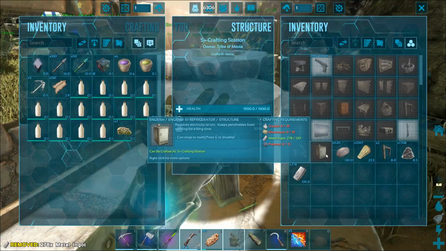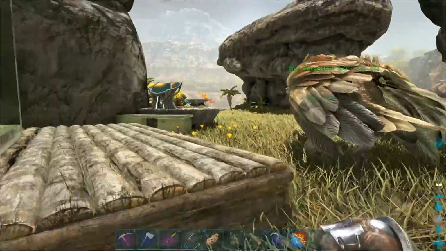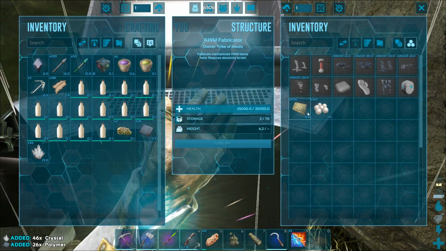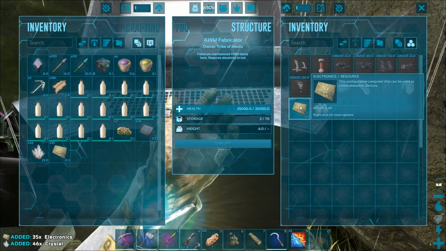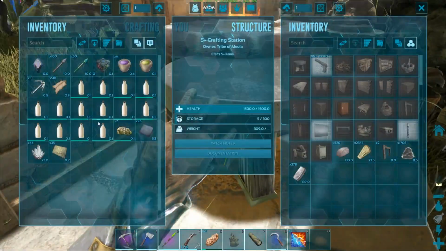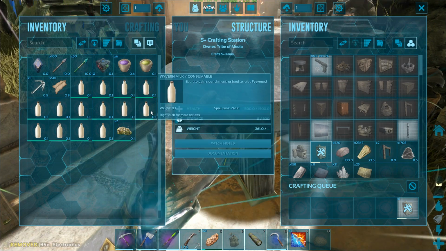So, refrigerator, there it is. 10 electronics, 25 crystal, 15 polymer. Man, I hope I got this stuff. I kind of just assumed, I don't actually know. Oh, it's close, but we've got it, thankfully. It was close. Thank you so much. There we go. Refrigerator is in our control.